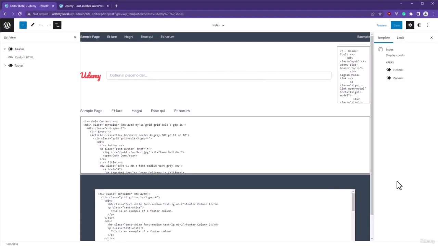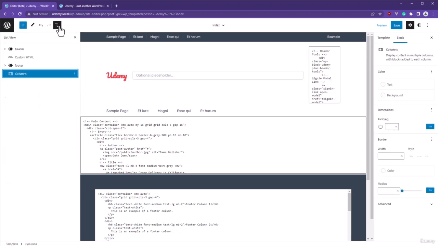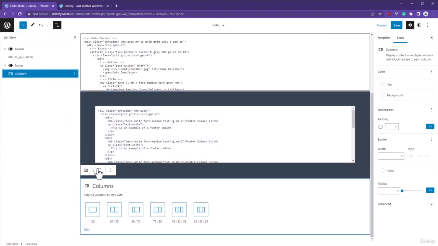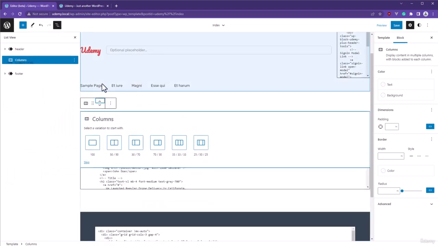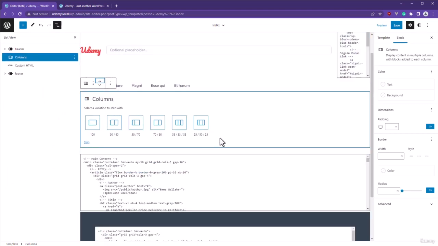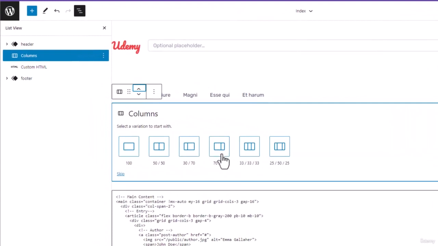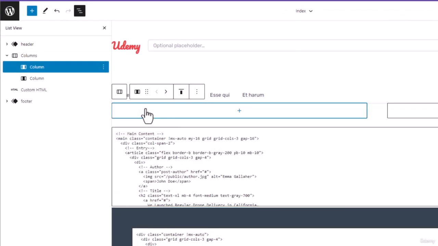In our editor, we are going to insert the columns block after the header area. It'll sit at the root level of the document. Next, we are going to be presented with various column options. For this template, we are going to select the 70/30 option. After selecting this option, the columns block will provide two columns. You can begin adding blocks to either column. That's great! If you were to view the list sidebar, your list of blocks should be similar to mine.